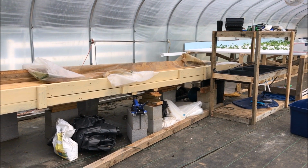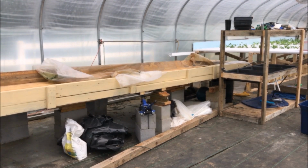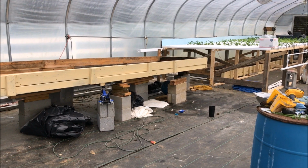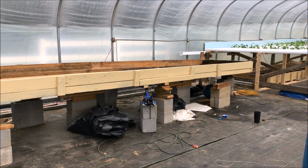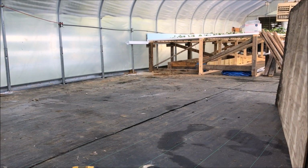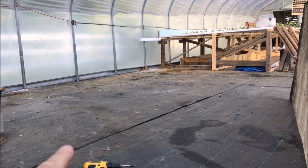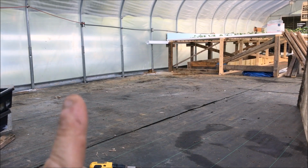Got it all emptied. Cleaning up the plastic, getting ready to get it out of here. I got the seed starting apparatus, whatever you want to call it, station, moved. Now we're going to get the rest of this out of here. Okay, you can see I've got it all tore apart, cleaned up. Well, it's not cleaned up, I got to sweep it and start building it from there, this way.